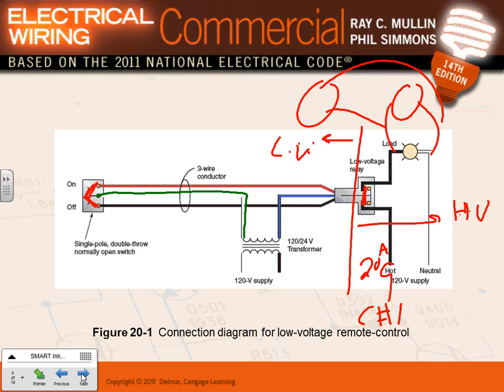You don't use one coil, because if I use one coil like magnetic starters in this area, when I lose power, the equipment will turn off and stay off until I go push the button again. For lights, they don't want this to happen. When you turn the switch on, you energize one part of the coil and close the contacts. Push the button off, energize another coil, and pull them apart. So there's a coil that pushes them together, and another coil that pulls them apart. Does that make sense? Very, very important.